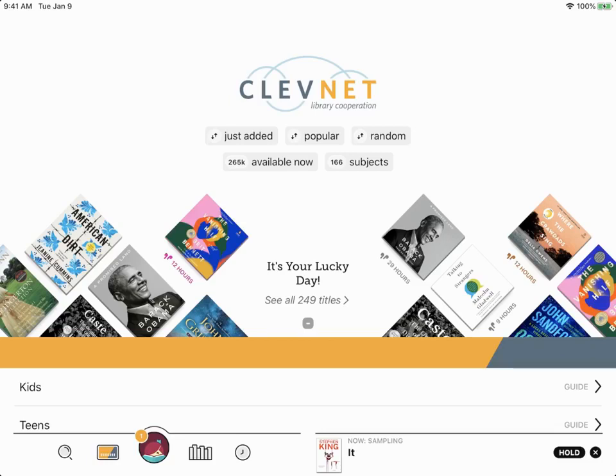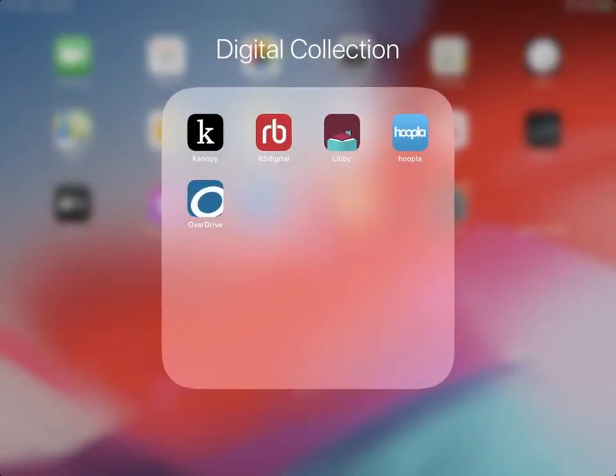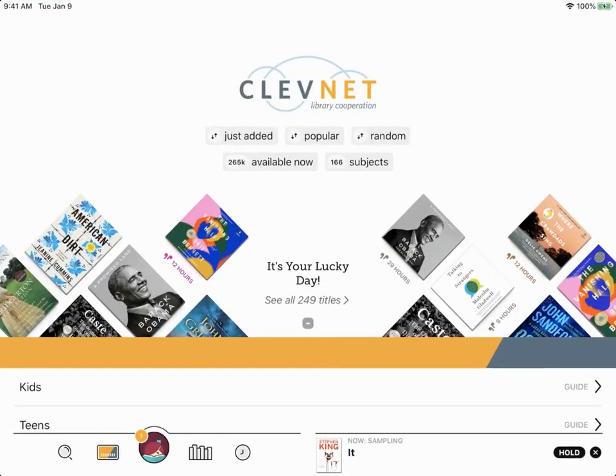All right, so let's see here. I'm going to get started just talking about the Libby app. I did want to say that you can access Overdrive content from a computer to read things or listen to things in your browser. You can do that through the library's website. But today I am focusing on these apps here. So with Libby, you would download it from your App Store or your Play Store on your device, and then tap on Libby. And if you are not signed in, it's going to ask you to sign in with your library card and your PIN.